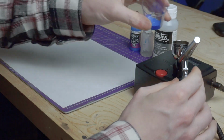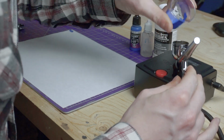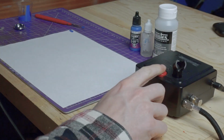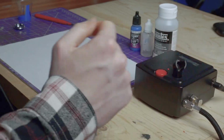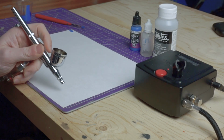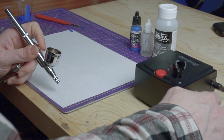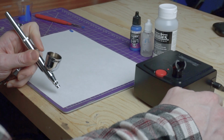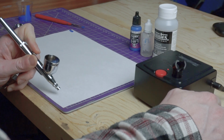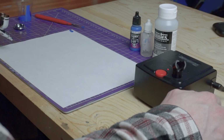And just going to pour that into the airbrush. And turn on the compressor, which as you can see is pretty quiet. It's not too bad at all. So first of all, I'm just going to adjust my pressure. Alright, already getting a bit of a jam, so let's pull this apart again.